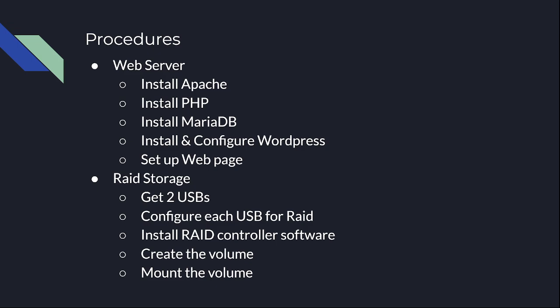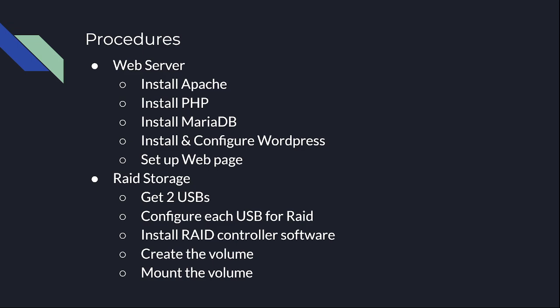And then once all the commands were used to say what those configurations were, all you had to do was just type W in at the end, and then that actually wrote all the commands to the drives and finalized those changes. Once they were configured to be used for RAID storage, then the actual RAID controller software had to be installed, which was done in a very similar manner to the Apache, PHP, MariaDB, and WordPress, which was just installing it from the web using an internet connection.